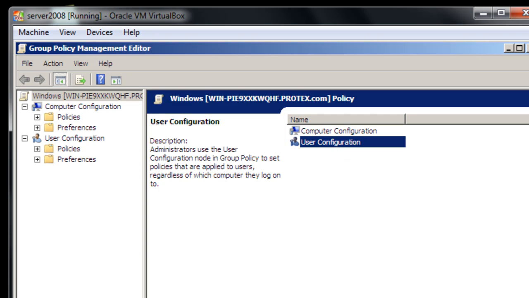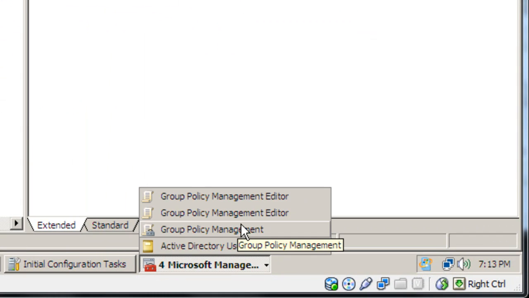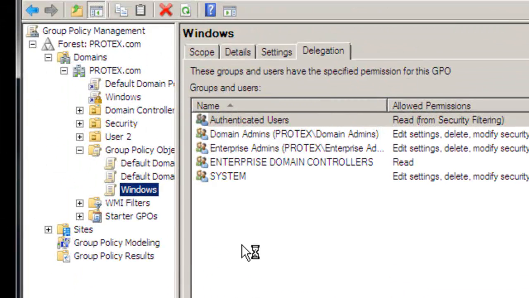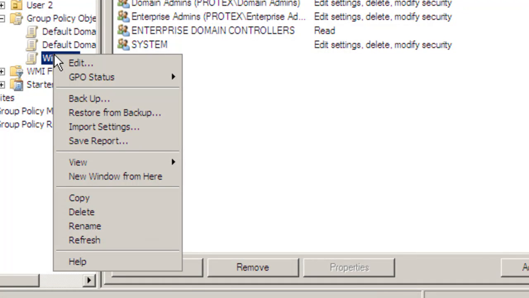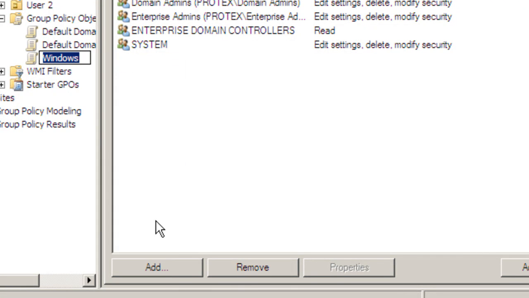Now I want to go to group policy management. I've been calling this policy Windows. You saw me do a Control Panel, Add or Remove Programs policy. Now you can also rename your policy.